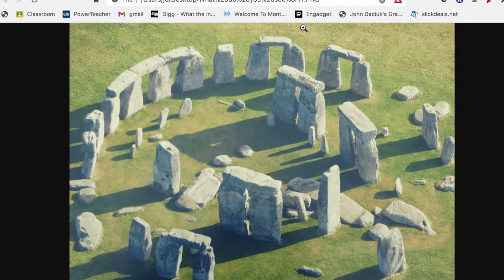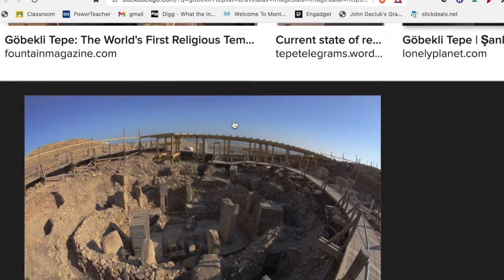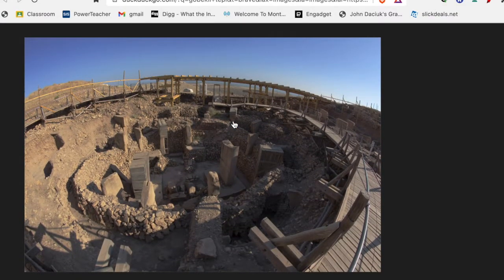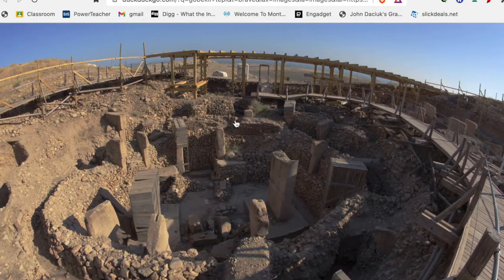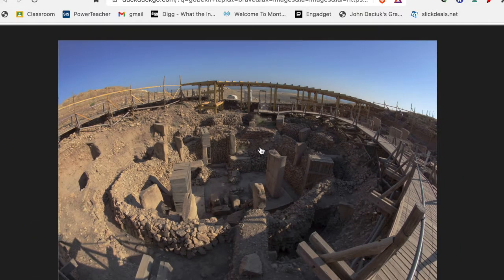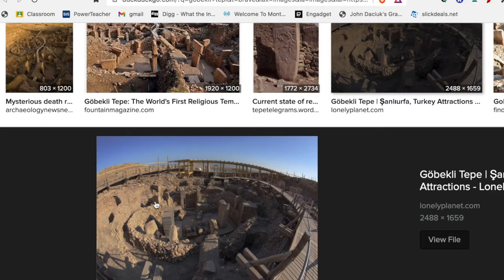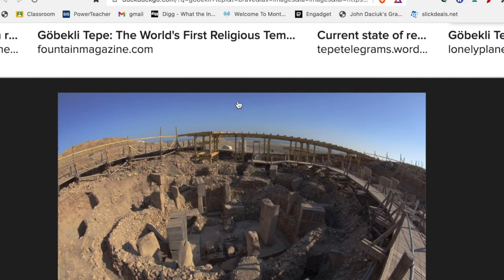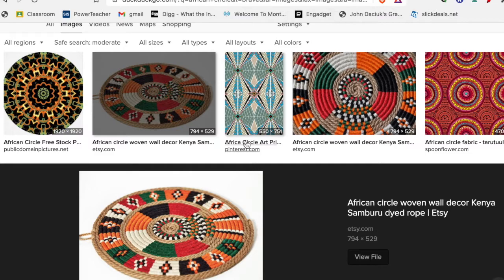A newer site they've just discovered was Göbekli Tepe. First they thought it was 3,000 years old, and now they've discovered it's well over 10,000, and it's older than anything they understood that we could build. Some of the stones are 10, 20, 30 tons. They're carved out beautifully and perfectly, and this was intentionally buried. They don't know why someone buried it 10,000 years ago, but we believed people were cave people by this point, and no, they were already using very advanced tools and creating a round place of worship, they believe.